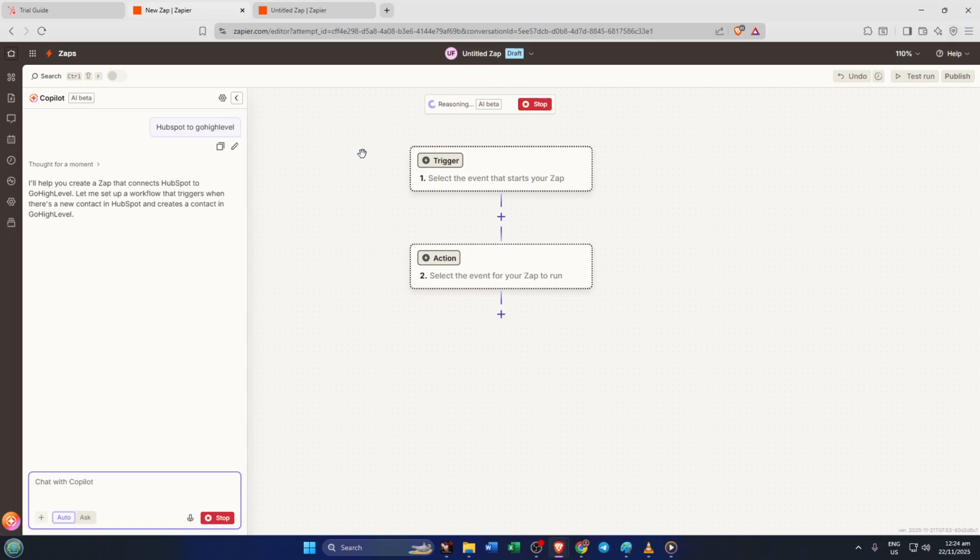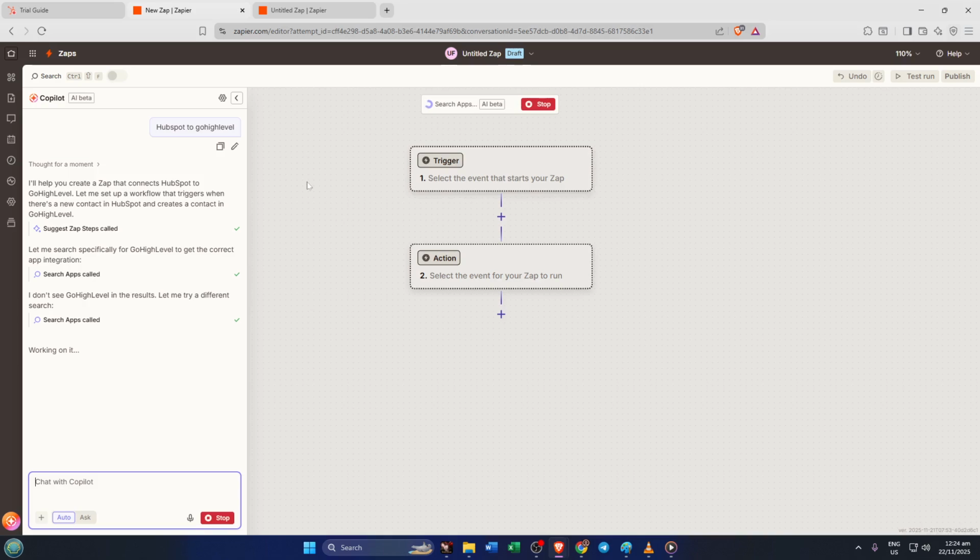That just means setting up so, for example, whenever a new contact is added to HubSpot, it gets sent over to your GoHighLevel CRM automatically. At this step, you can also make your connection more specific, depending on what your workflow requires. Maybe you only want to transfer leads from a certain HubSpot campaign, or you want new tasks from GoHighLevel to be logged in HubSpot. Zapier lets you customize these triggers and actions so you're automating exactly what matters most in your business. So, take a minute here to think about your own needs. It's like setting up a smart assistant to do your busy work just the way you want.